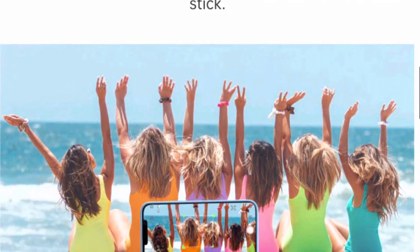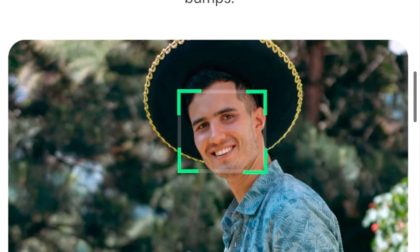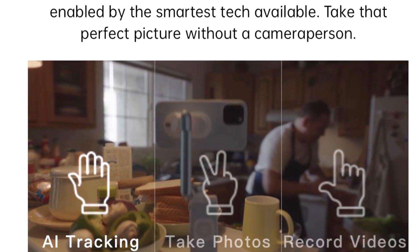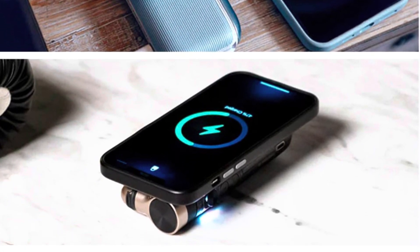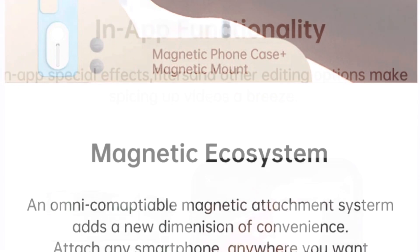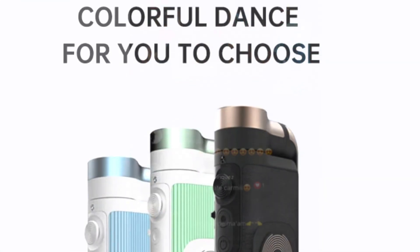It has a compact integrated tripod that fits into the S1, and it also doubles as a selfie stick. It has smart tracking and can track faces, bodies, or objects instantly with a gesture or click of a button — staying in the center of the frame through all the bumps. Gesture control lets you operate your camera with simple hand gestures. It's a wireless power bank — just place a device on the S1's universal wireless mount to begin charging. The omni-compatible magnet attachment system lets you attach any smartphone anywhere. In-app special effects, filters, and editing options make spicing up videos easy, and it seamlessly works with social live streaming and video conferencing apps.